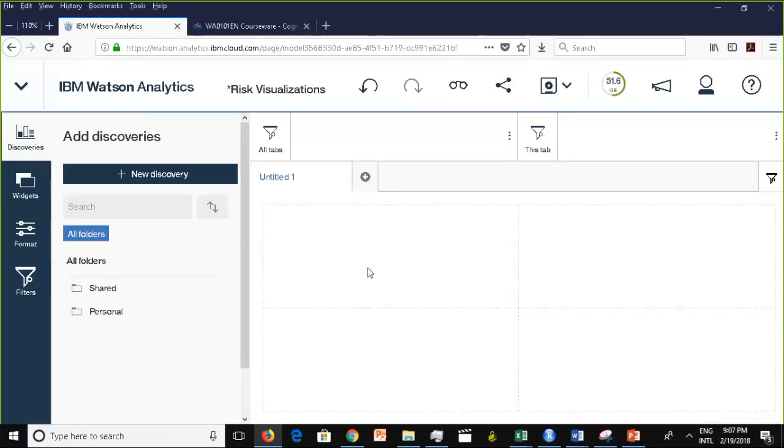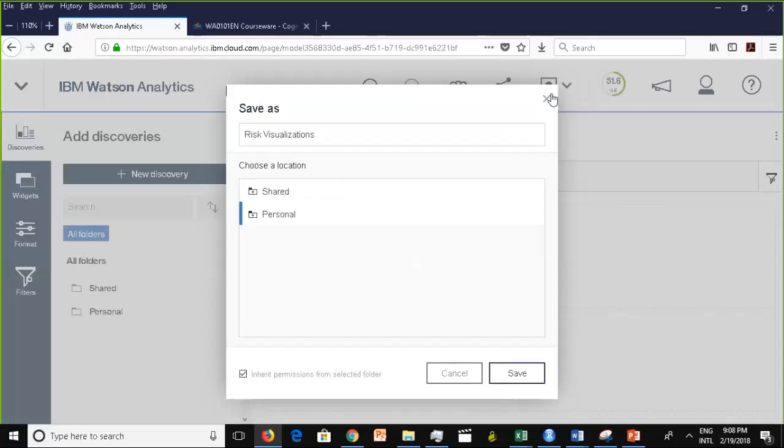Remember this, if I create a brand new discovery on the fly, it will not be available in the Discovery tab. It will be available only on this display. And, okay, let's save this.